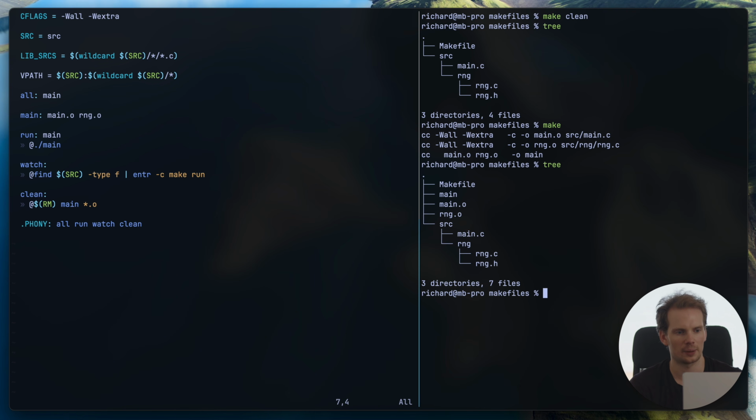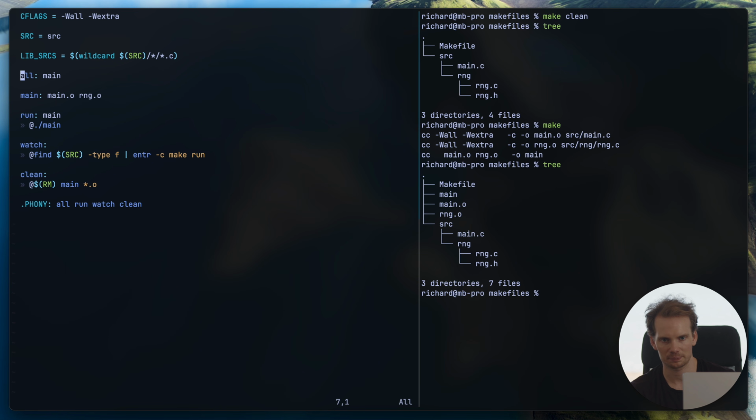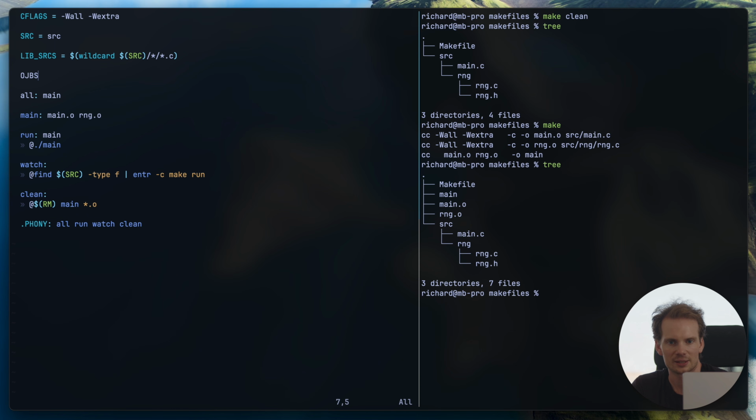So the new approach is going to be to get rid of vpath, and I'm going to use my lib sources to determine the new locations for all my .o files. So my objects, or maybe my lib objects, those are the ones corresponding with rng.c, for example, the rng.o.